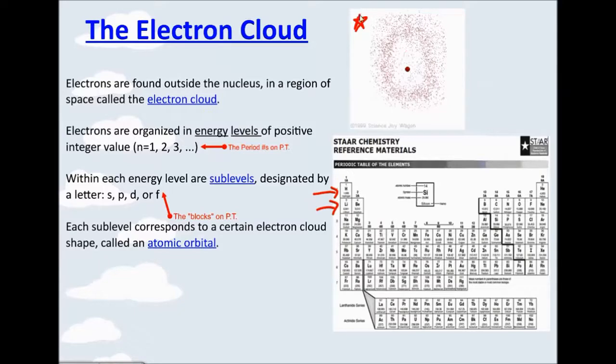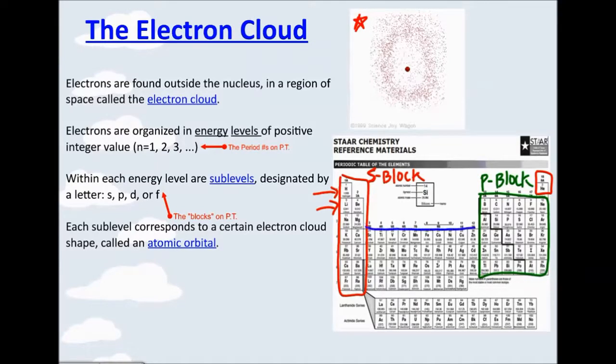I'm going to go ahead and label this periodic table for you. This first block, and we'll do this in class together, including helium, is called the S block. If you move over to the right, this one is called the P block. The one in the middle, which is basically your transition metals, is called your D block. And then the one at the bottom is your F block, made up of the lanthanide and the actinide series.